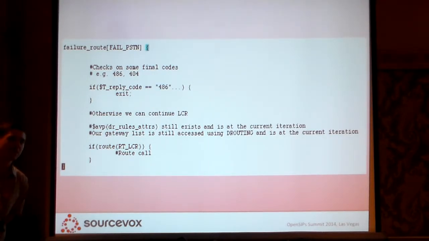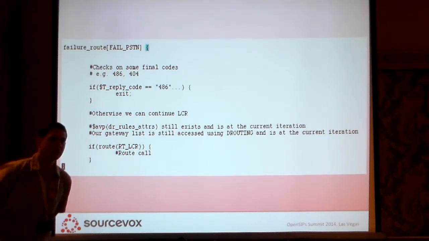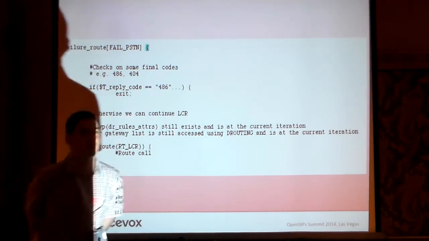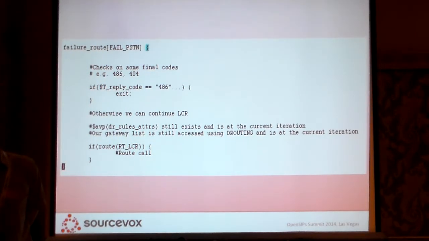I was wondering, have your customers asked you to include some kind of punishment to a specific route or a specific carrier that is not doing well? Like a penalty. You mean like an ASR or an ACD below the threshold? For example, if a carrier is supposed to be gold, but they are delivering low call quality, or it's failing sometimes, and you have to get rid of it just for a specific route.